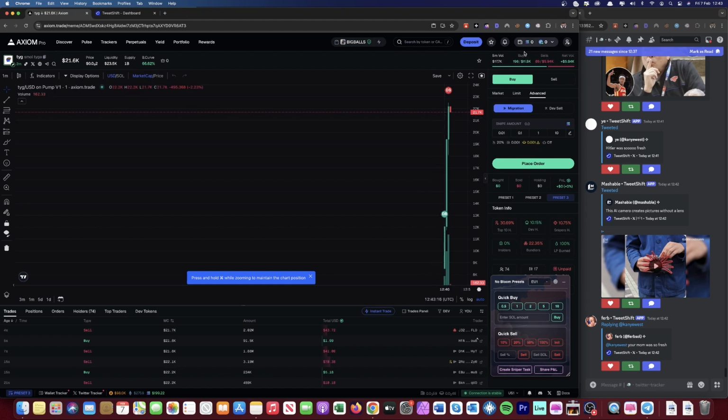But there's not enough volume in this. I was just doing this as an example to show you, because sometimes the developer can sell, and if there's not enough volume, then it's not going to go back up. But if you do this tactic, you can literally get in at a bottom price. There we go. He sold all of it now, or he sold a bit more of it. He's still holding 10%. But as you see, as he sold off, the price crashed down to here. So if you set this up with the dev sell amount to then buy in at this price, and then it goes shooting back up to here, then you could make some decent money.